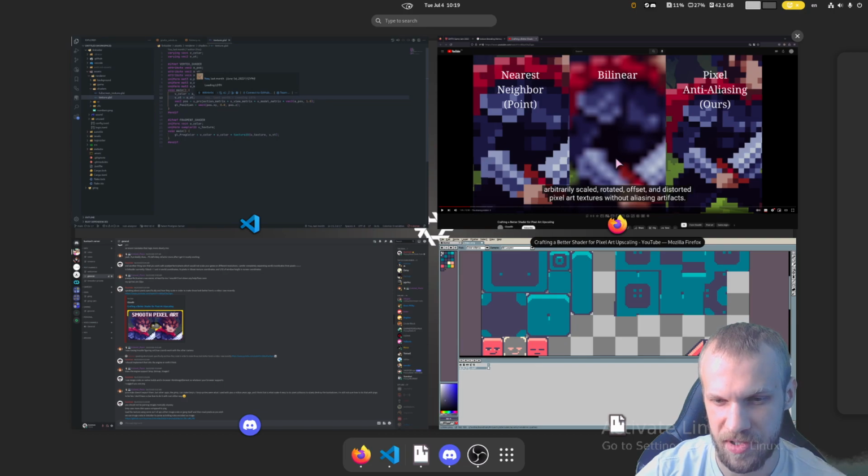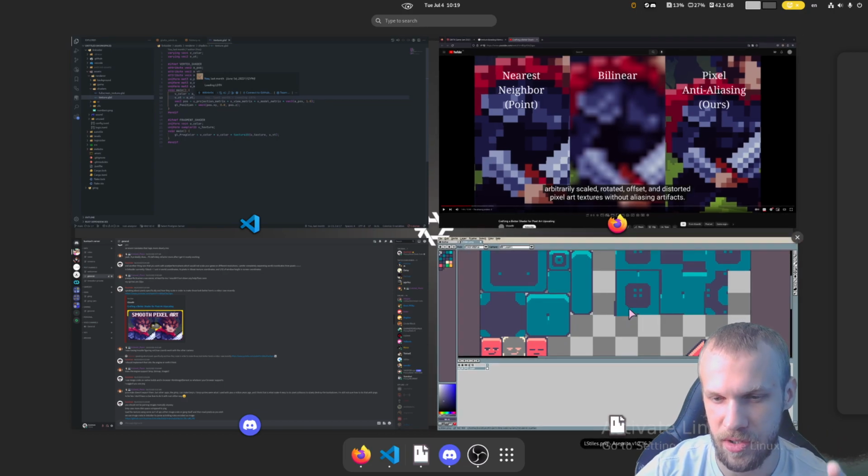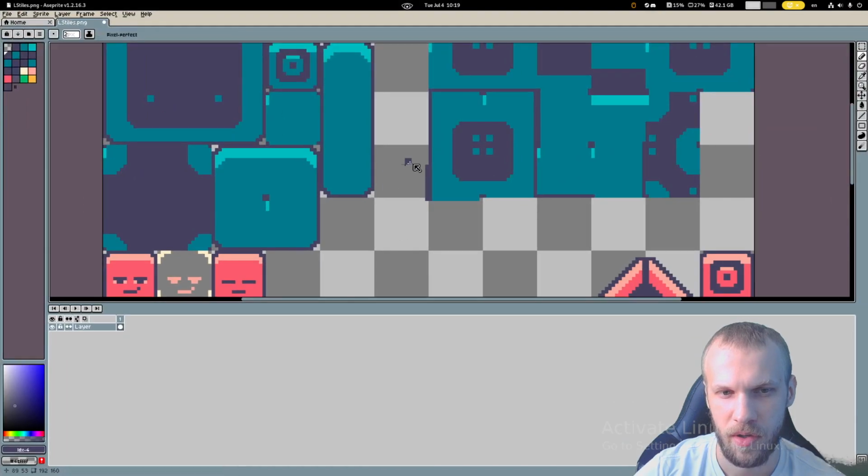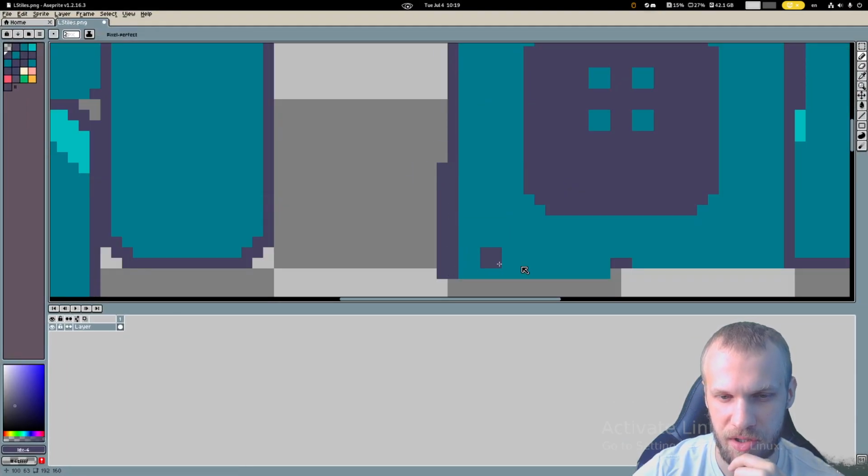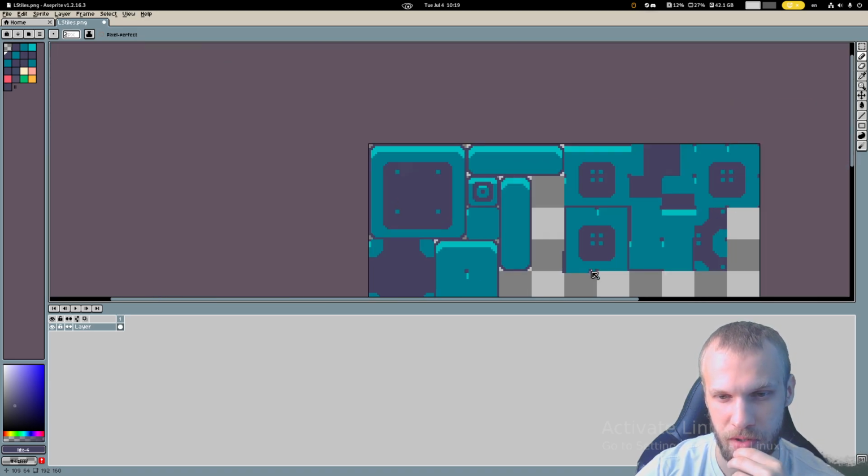So there are two options basically that I see here. Either I create the new texture which has this extension of the pixels, or I do the clamping. Which one should I actually do?